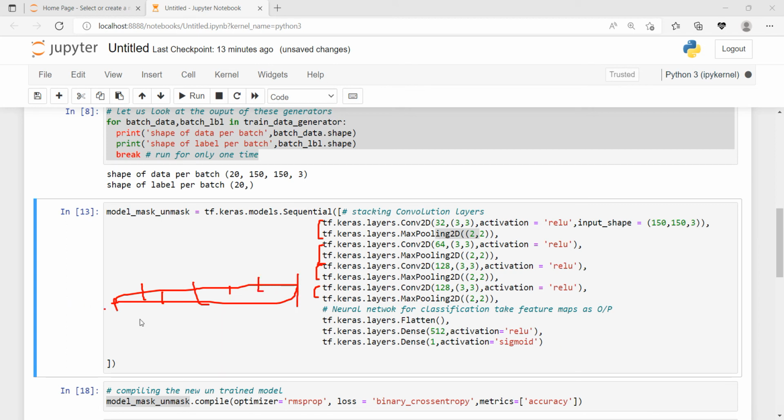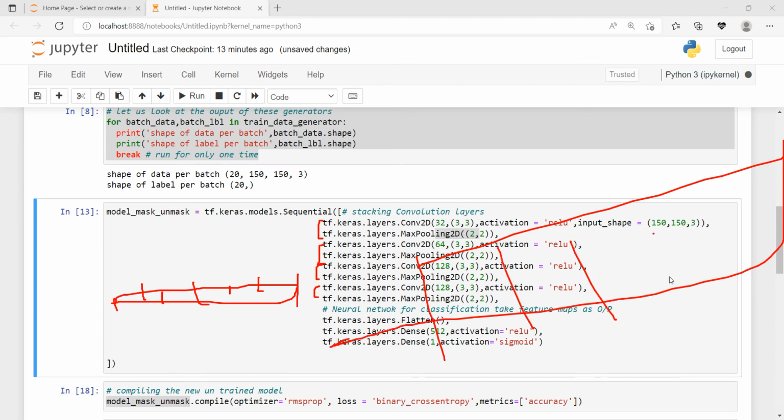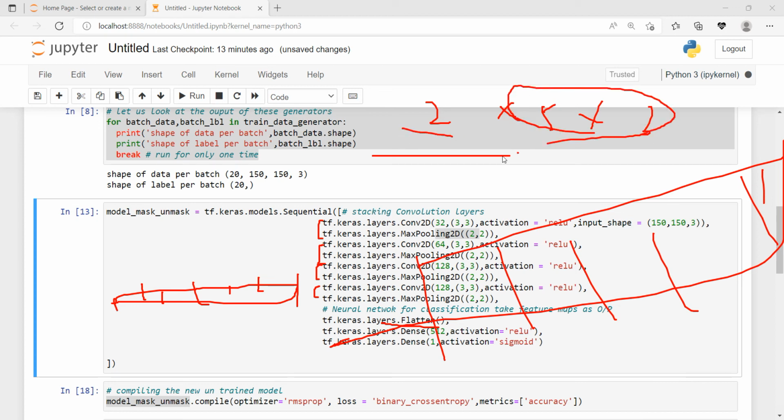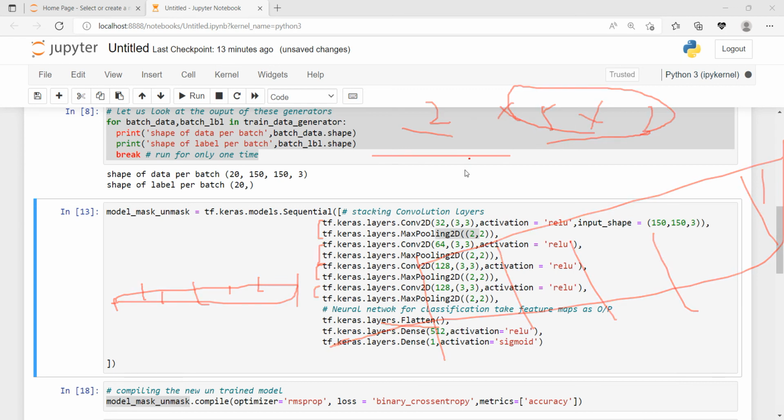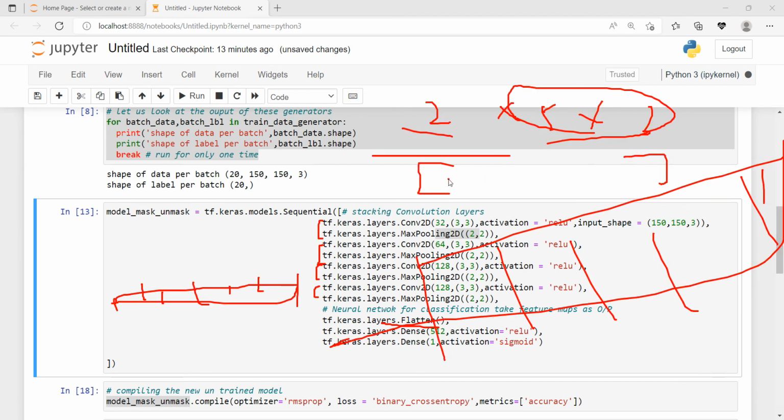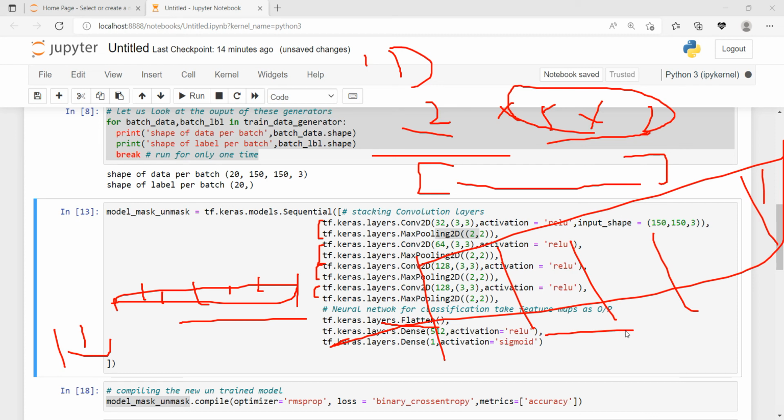Then what we do here, it is drawn as a three-dimensional image, right? In this way. And then flatten is going to convert all of them into a single vector. Suppose 2 into 5 into 3 means that two matrices are there, of size 5 into 3, that's 15. Then 15 into 2 is 30, so a tensor of size 30 is going to be there. All will be converted into a single dimension, a 1D tensor. So flatten converts each and every matrix into a 1D tensor, right? This is the work of flatten, and then it is fed into the neural network.